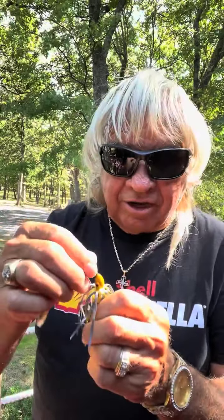I've done it. I've got some, and I can show you that all the paint's gone. It's just lead. And it's even a little loose in there, so it's got a little rattle to it, which is good. I like that. But the blade's still working. It hadn't broke. I may have put 2 or 3 new skirts on it, but it doesn't break. This wrap bend. Now, the other thing that we've done on this is a short arm spinnerbait.